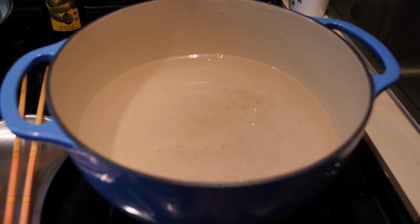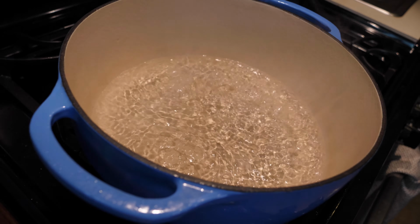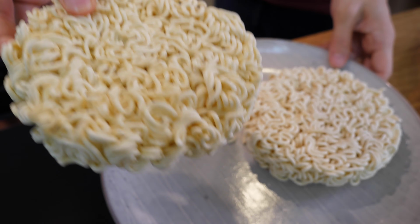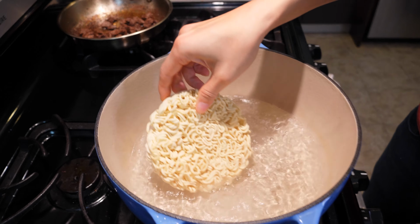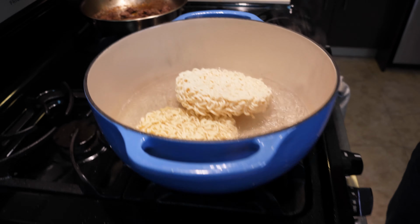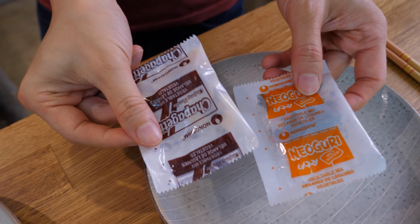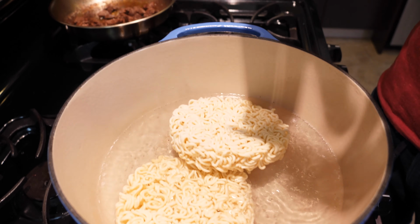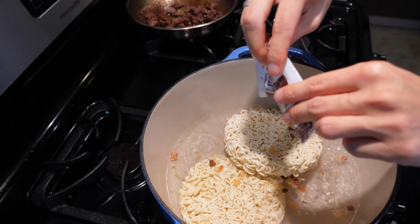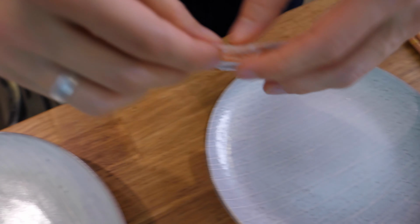To get started, you want to first make sure you have 3 cups of boiling water. Once the water reaches a nice boil, then you add in the noodles and the packets of vegetable flakes. Let's do it. This is the Chapagetti noodles. Bye-bye. Ooh. Neoguri noodles. It's hot in there. And then these are the 2 packets of vegetable flakes. Okay, here goes one. Here goes the second one.